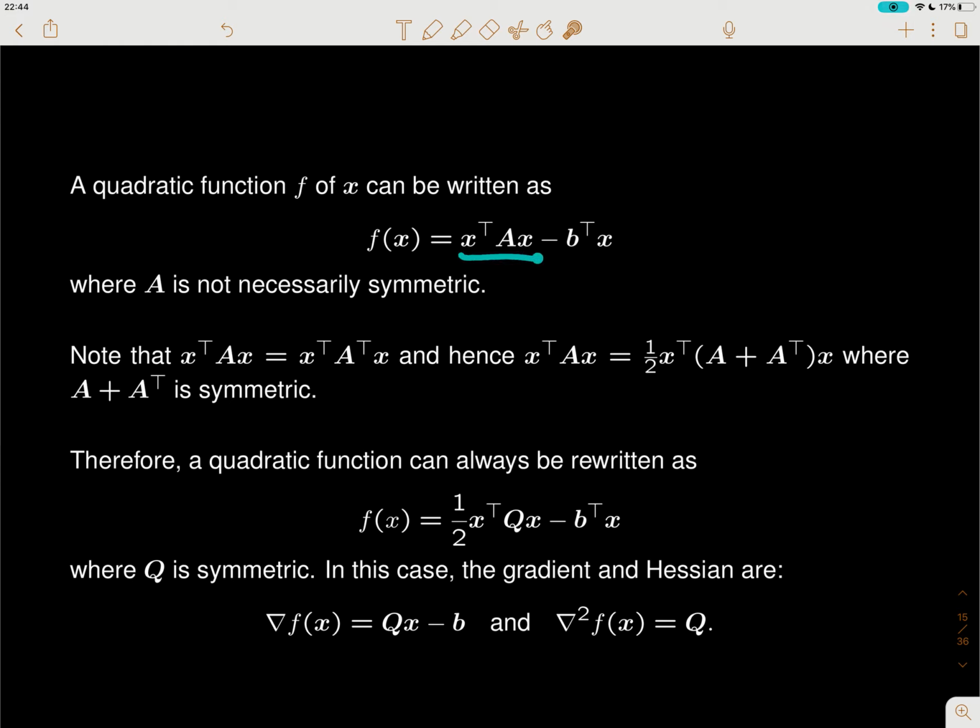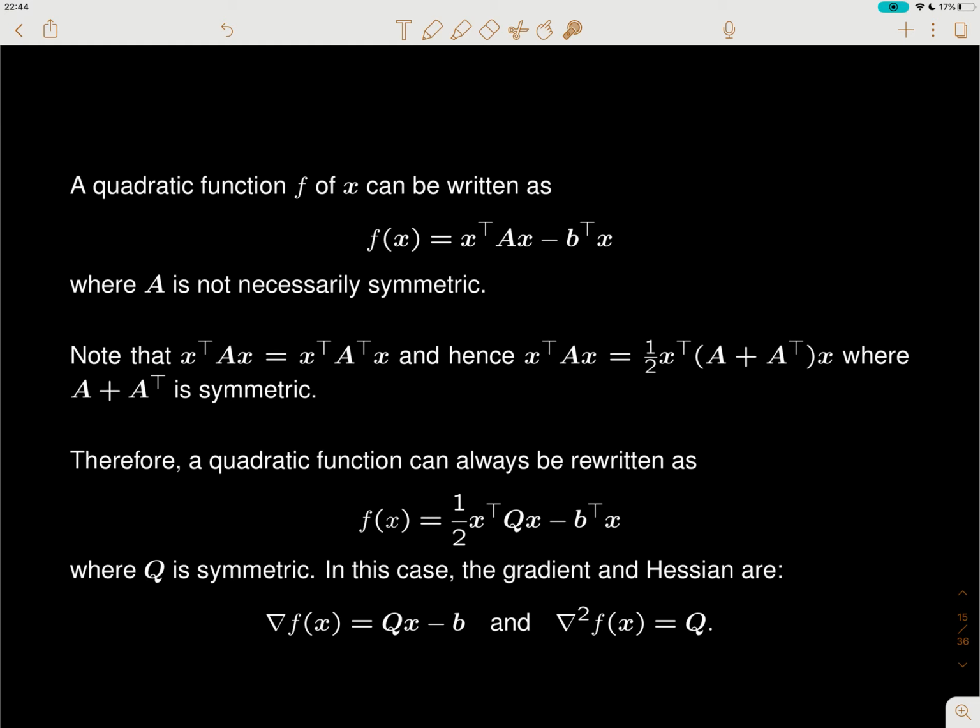In the first term, x is a column vector, this is the matrix A, and this is a row vector, since I take a transpose of x. So it's a row vector, a matrix, and a column vector, and you get a scalar. Also a scalar here. So it's a difference of two scalars.